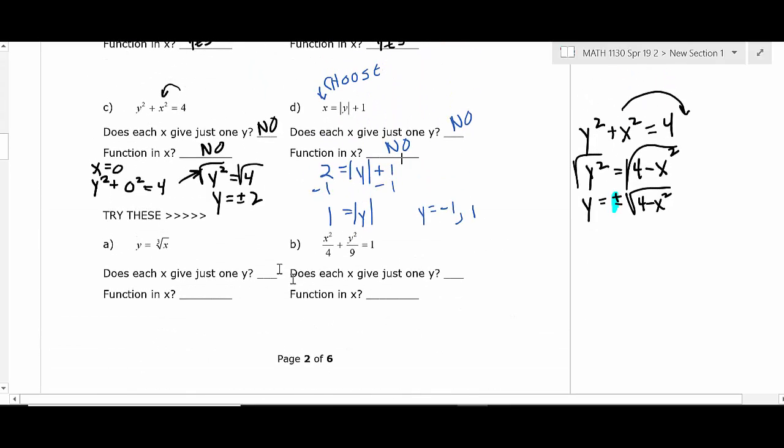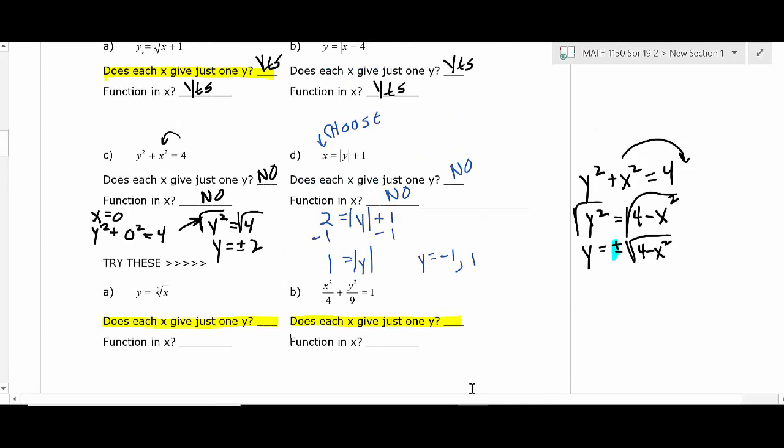Okay, so go ahead and do the next 2. I'll give you a few minutes to just think through the next 2. You could do it in your head if you really know the math behind this. It's not a bad idea, particularly on that part B, to choose a few numbers for x and just see what happens. Choose a number and see if you find 2 y's. Okay, so I'll give you a couple minutes to run through that.